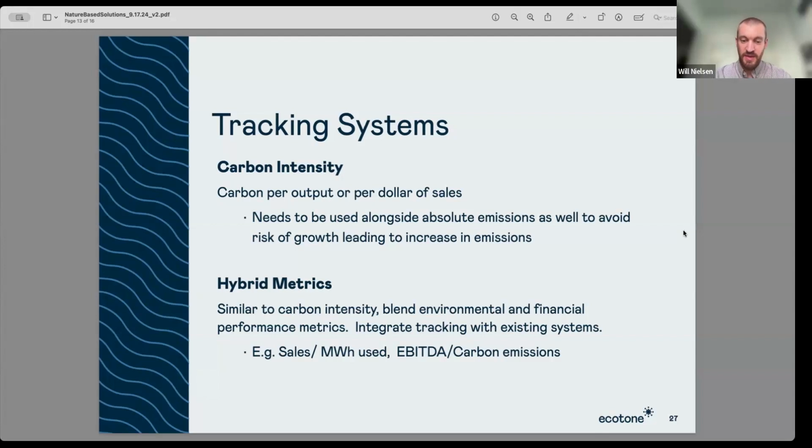And part of the appeal of this is that in many cases, all of these financial metrics are already very well tracked by organizations, right? And a lot of the environmental ones are increasingly tracked as well, with pretty good data behind them. So as much as we can take those existing systems and work with them to create these types of hybrid metrics that give us this unique line of sight into that dual environmental and financial performance, that tends to be an easier lift for increasing the adoption and use of these types of figures, and working to build the value of a nature-based solution into really standard day-to-day practices, right?